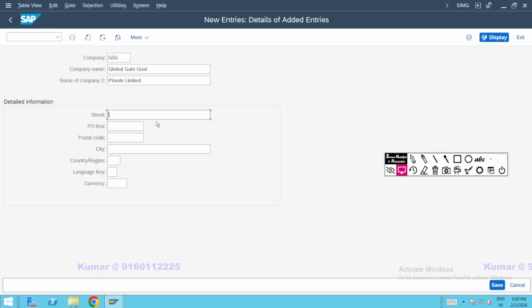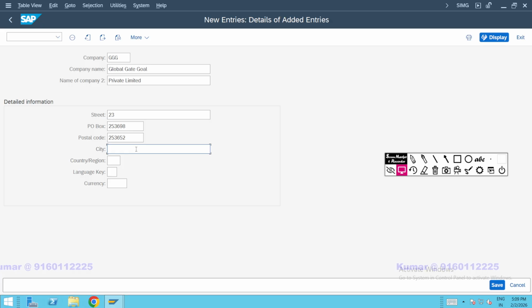And for street, anything can be given, whatever the street number, like 63 or 23 or 33. The post box number can be any 6 digits. Postal code, any 6 digits.